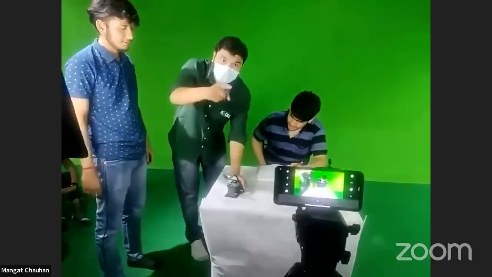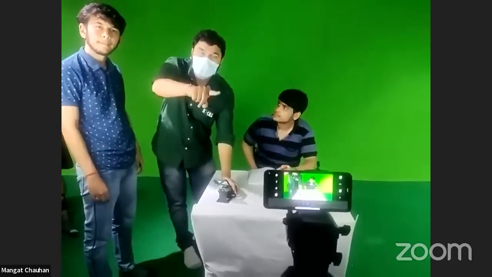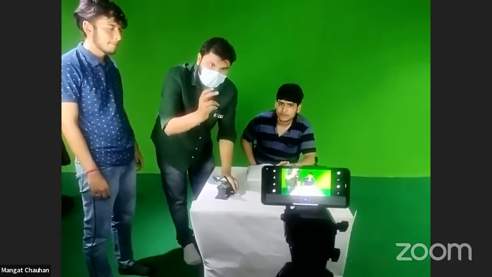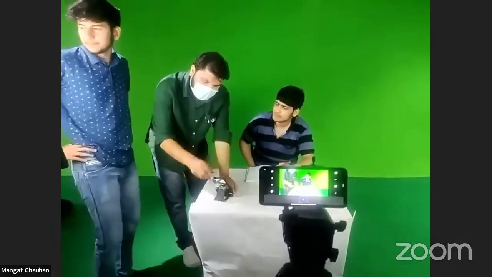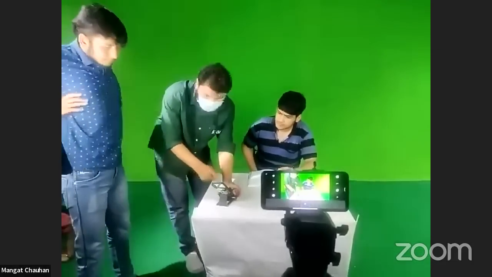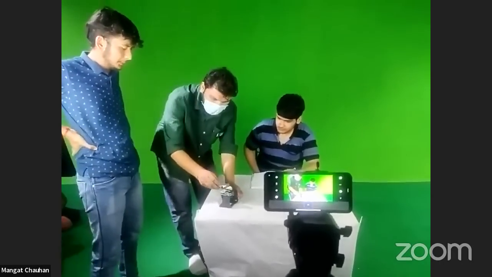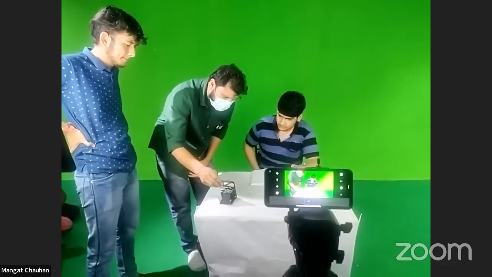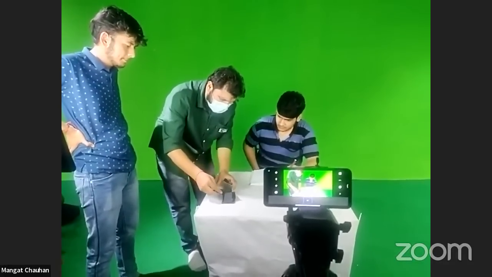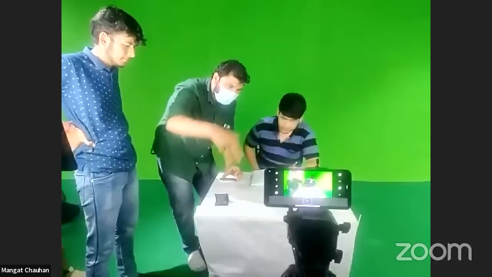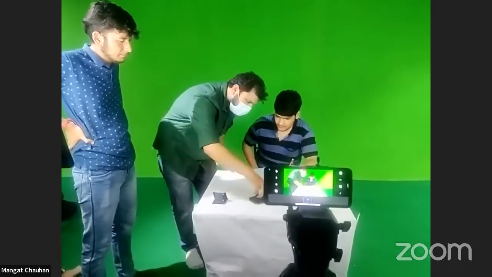Motu Patlu, who has so many fans in India. All the kids of India are fans of the Motu Patlu show. So, the man behind the show. All the skill students feeling lucky.